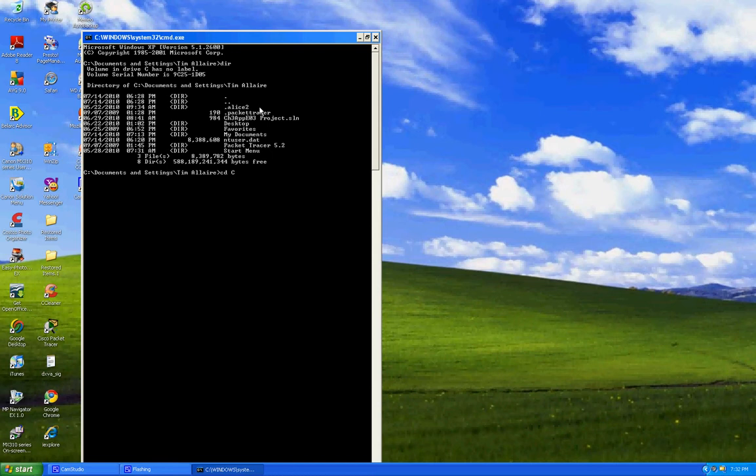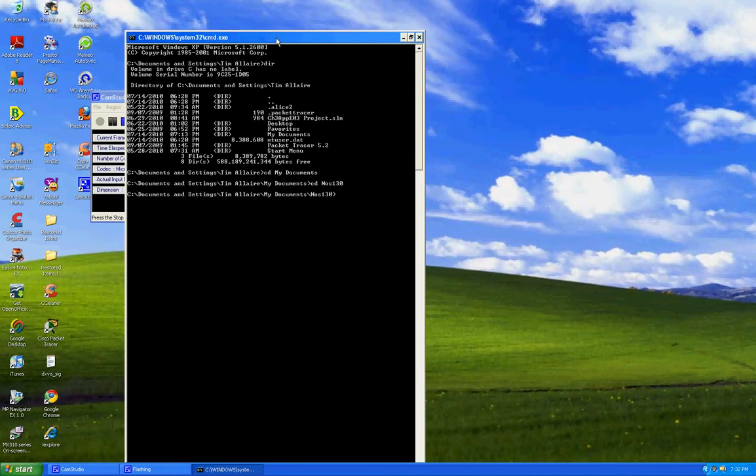In this case, I want to go to my documents, if I can spell it. And furthermore, I'd like to change to cd nos 130. And I am currently in C drive, documents and settings, Tim Allaire, my documents, specifically nos 130.